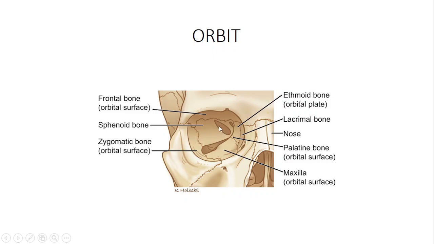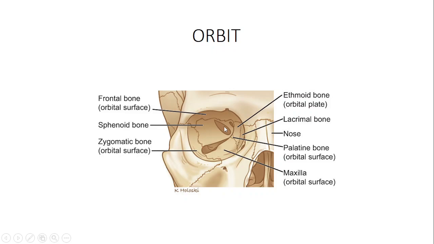Now let's talk about the superior orbital fissure. It has two major portions: the upper part and then the lower part. The upper part transmits the lacrimal nerve, the frontal nerve, and the trochlear nerve, which is also known as the fourth cranial nerve. So remember, the lacrimal nerve, the frontal nerve, and the trochlear nerve. The frontal nerve and lacrimal nerve are branches of the ophthalmic nerve.